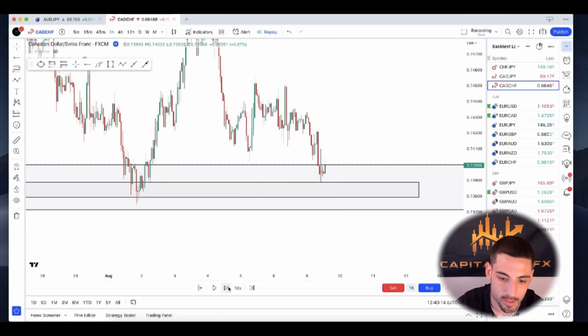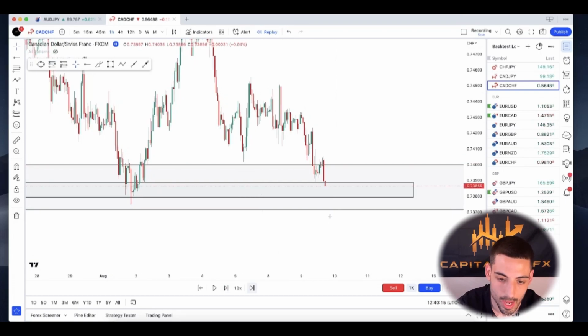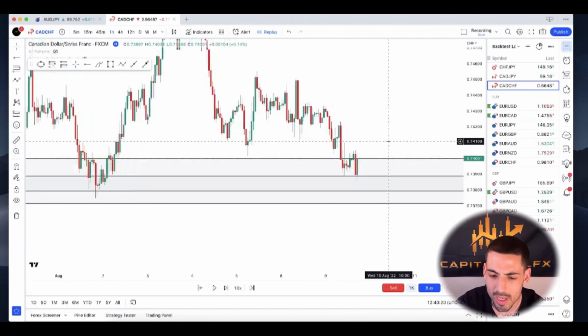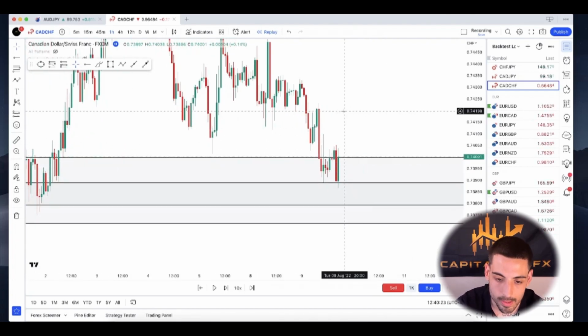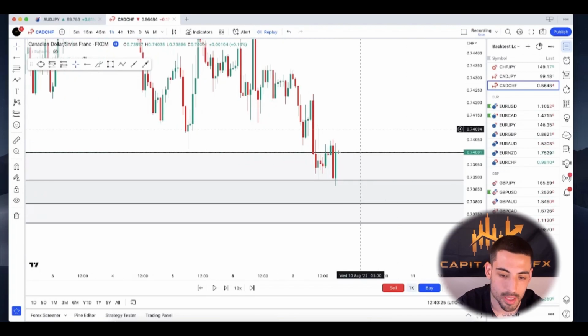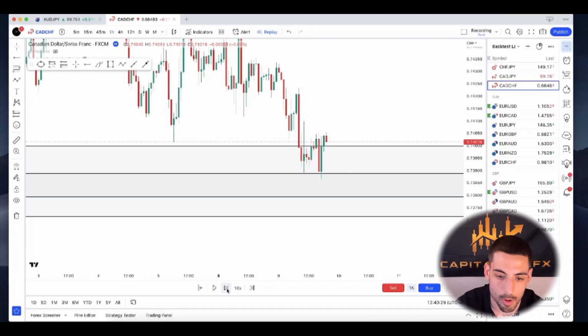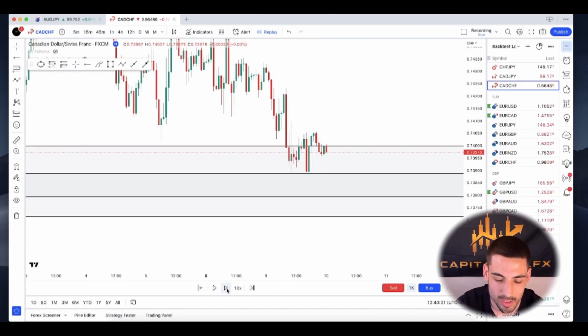So this seems like a pretty good zone. I'm going to wait for price to push fully into this zone before looking for that upside movement. And we can see we're beginning to form that bullish price action. What is bullish price action? Bottom heavy wicks and the position of the real body near the top of the candle. We don't have many bottom heavy wicks, but we are forming a lot of bullish price action. I'm going to wait to see if we could push a little bit deeper into the zone.